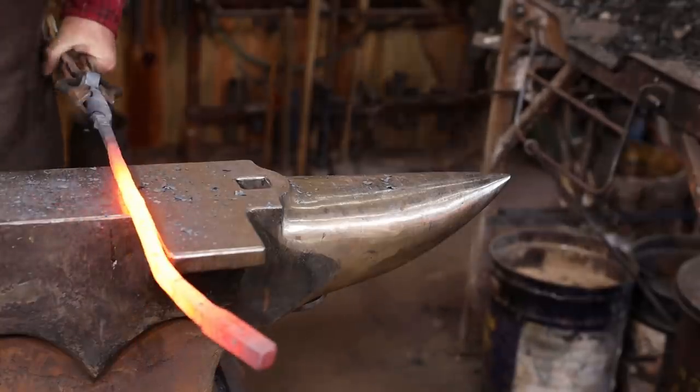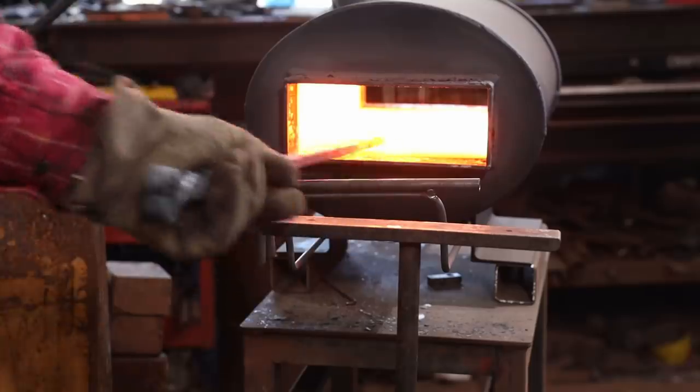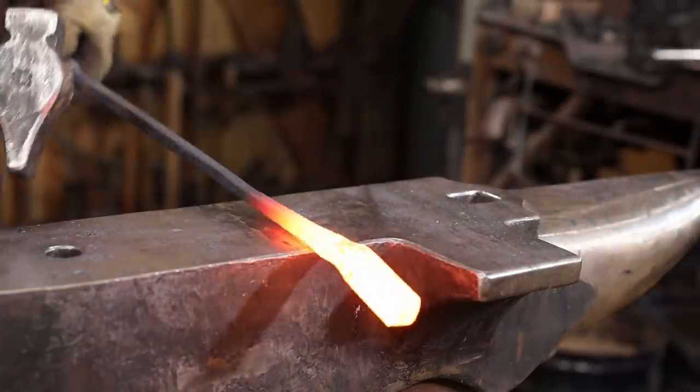I am going to leave the poker in full width and offset it to one side so I can split the hook and get two hooks without having to forge weld.